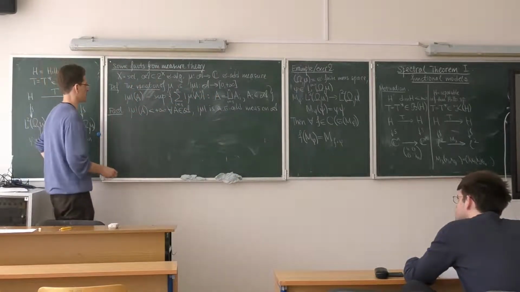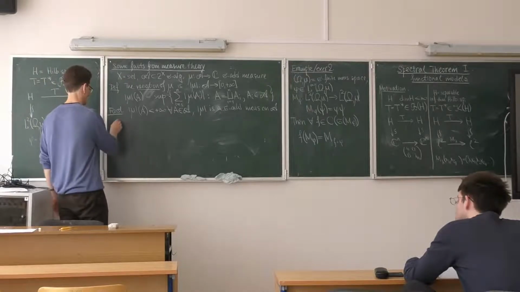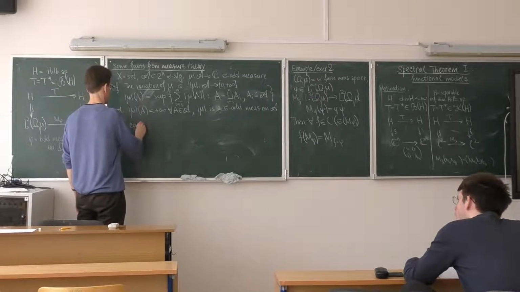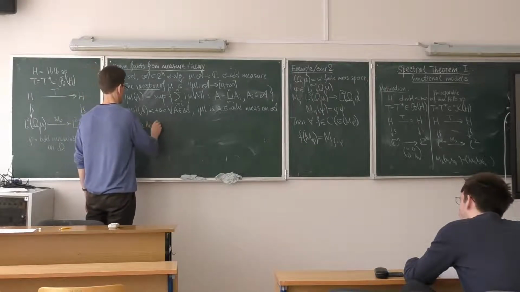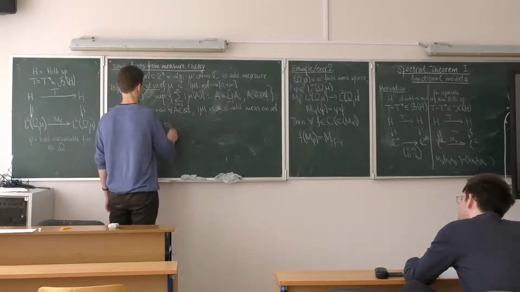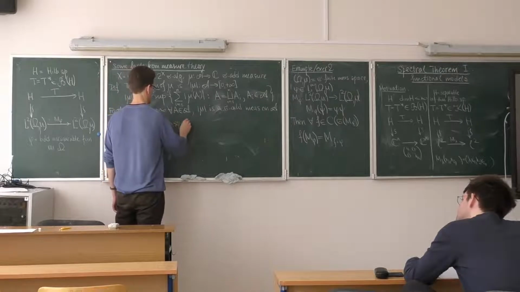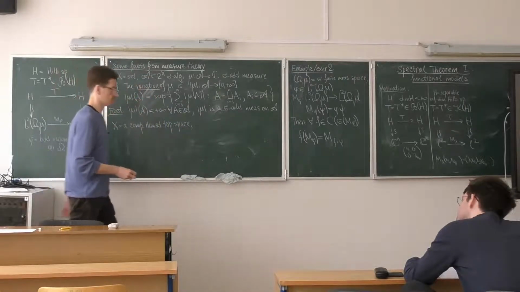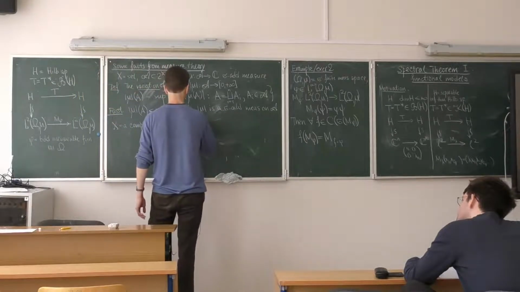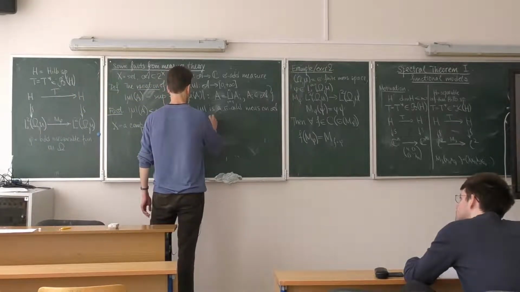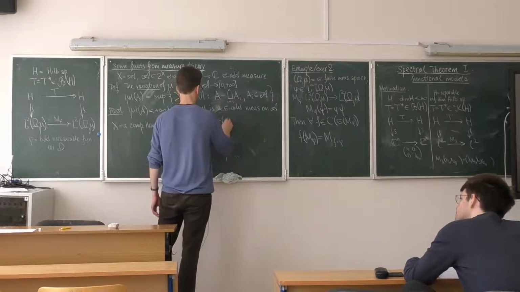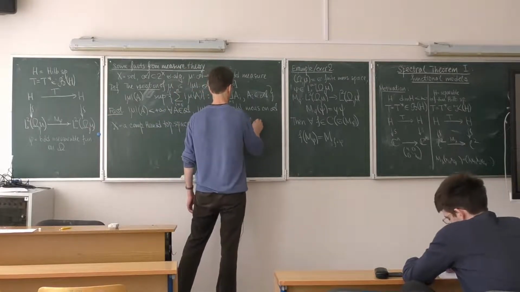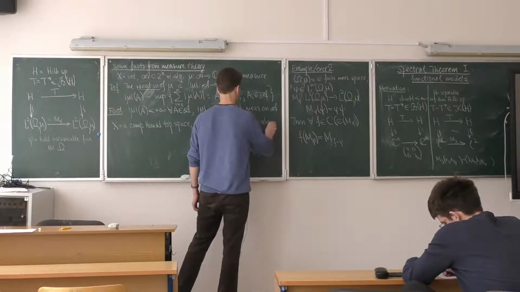Okay, let's now suppose that X is not just a set, but X is a compact Hausdorff topological space. And we suppose that A is not just an arbitrary sigma algebra, but A is the algebra of Borel subsets of X, the Borel sigma algebra. That is the smallest sigma algebra containing open sets.